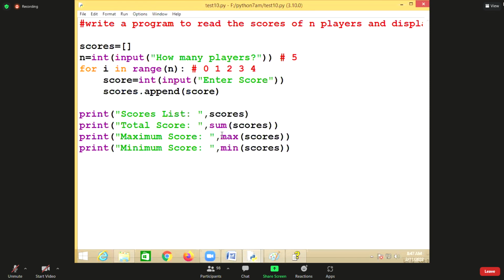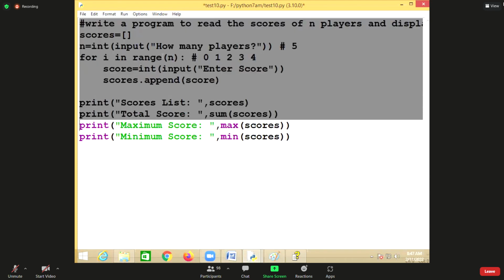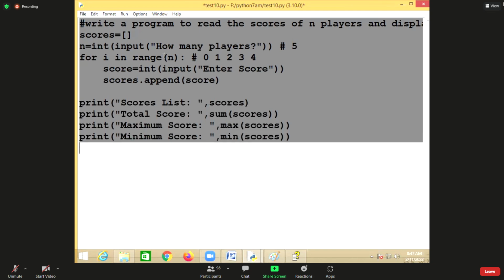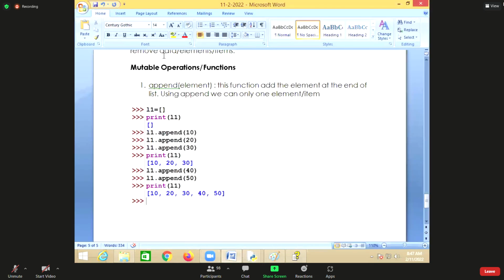But how do you find the maximum and minimum? By using the max function and one more, the min function. And if you want to add, you use which function? Sum. So you don't need to write the logic for finding maximum, minimum and sum. You can directly use predefined functions here.